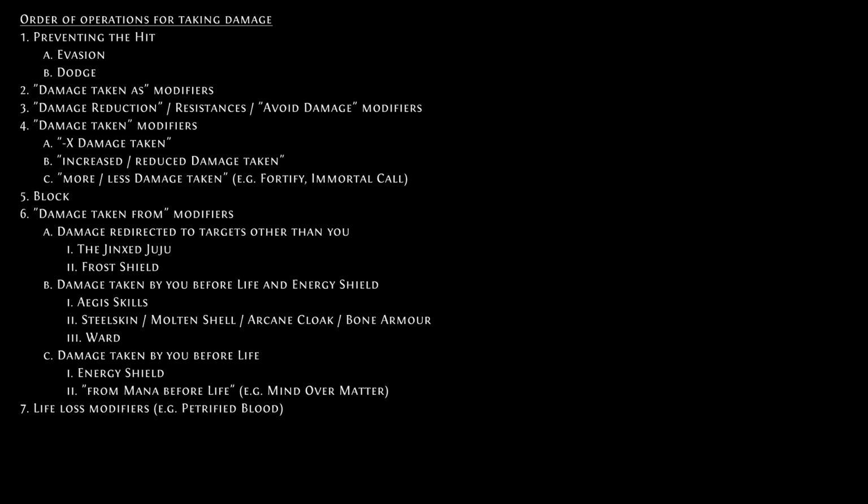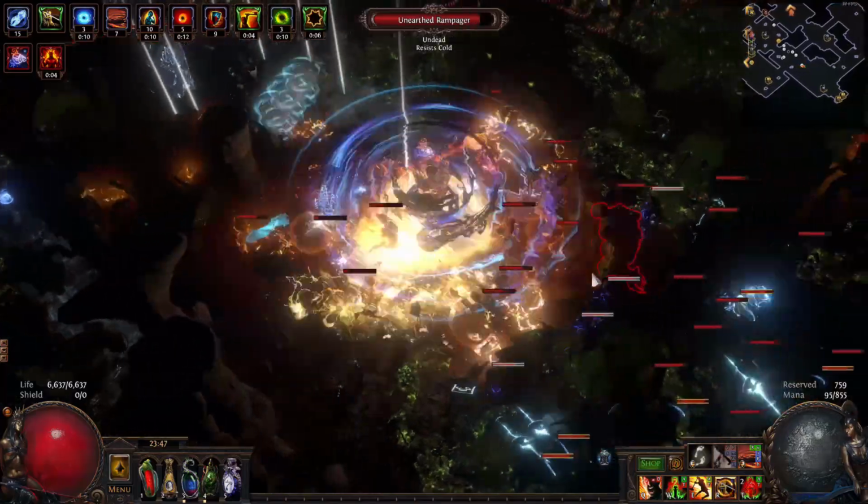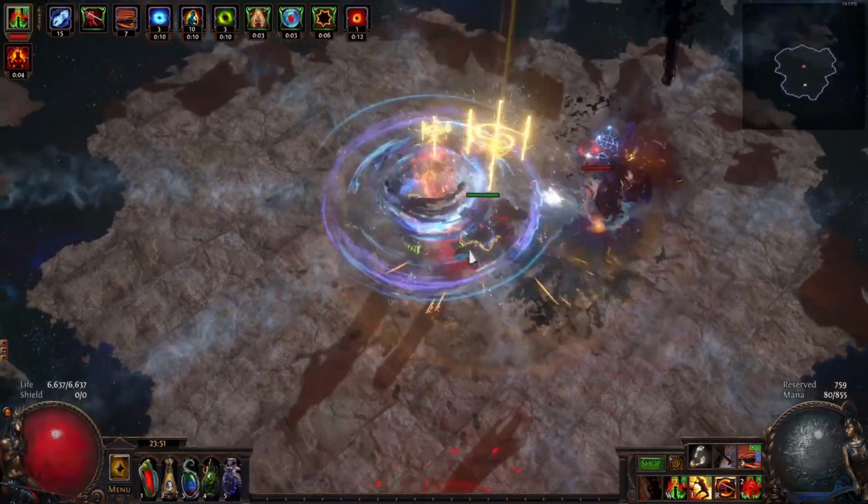In playing this character, I've also discovered that guard skills can be very handy if used reactively instead of being triggered or bound to left-click. With 5 endurance charges, Divergent Immortal Call provides 77% less physical damage taken and 40% less elemental damage taken, for nearly 3 seconds on demand. I've been using Immortal Call to tank things that otherwise might have been dangerous, such as Expedition packs, Fall Detonate Dead, and many boss abilities like the Shaper's Slam.